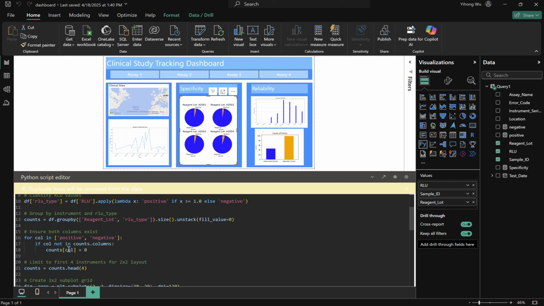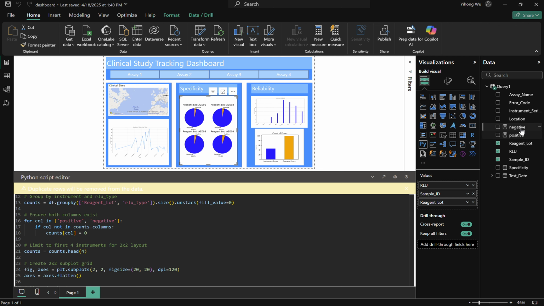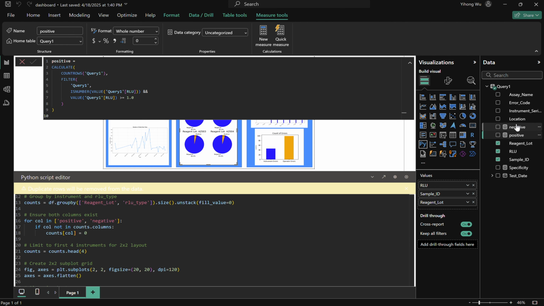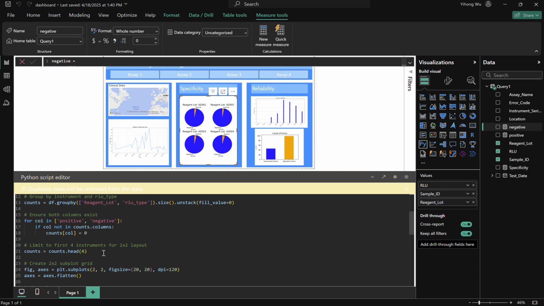And I also did a little bit of calculation here, so you can see the positive and negative. I define, as I said, RLU above 1 is positive and RLU smaller than 1 is negative.